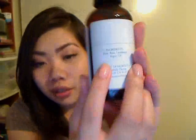Another product that I really liked was by the company Cleopatra's Choice — it's their argan oil. It's just pure argan oil. If you read the ingredients list it says: pure, raw, unrefined argan oil. That's all that's in here. It's nice because it has a little spray top, but because it is a thicker oil, it doesn't come out as a fine mist — I just use the spray to dispense the product. I tested this as a moisturizer replacement — after using the mud mask, I applied this in place of my moisturizer just to see how it would work on my skin.